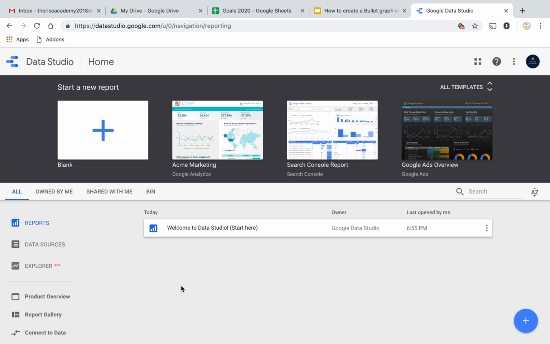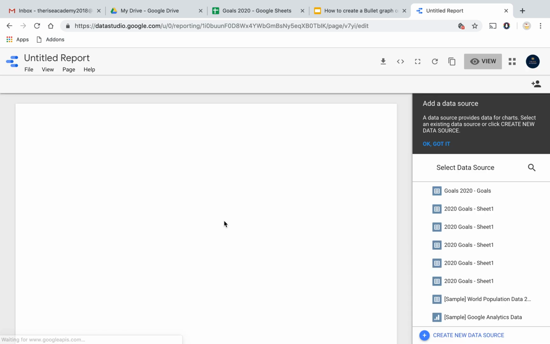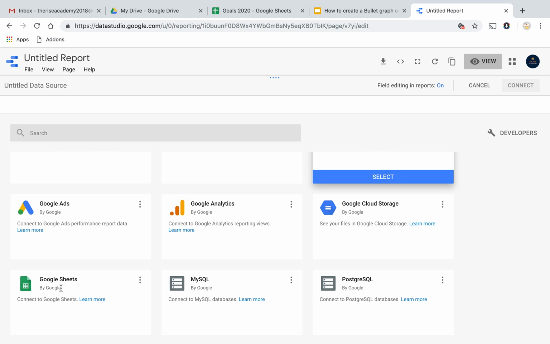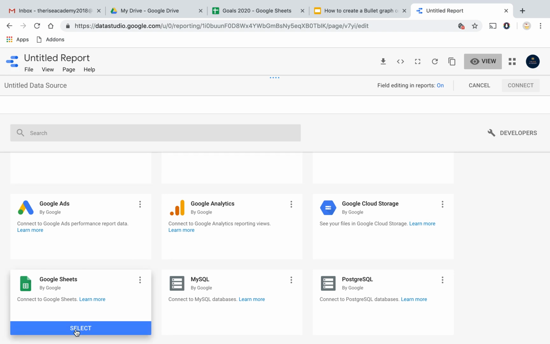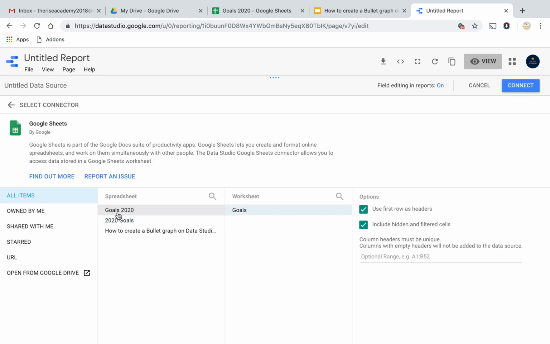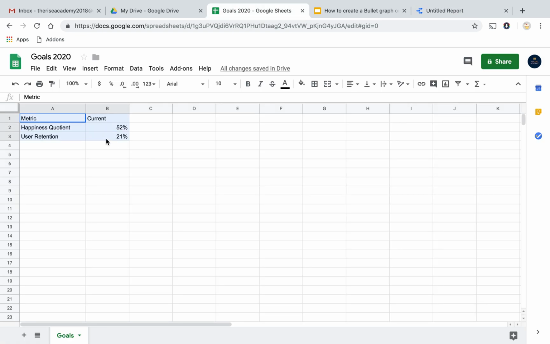Okay guys, so we are here on the home page of Google Data Studio. So first I'm going to go ahead and click on the plus sign here for creating the blank report. So once I am in Google Data Studio, a blank page is here and I have to connect it to my data source. My data source in this case is a Google Sheet. So I go ahead and select that, and I select the correct name of the sheet that I want to connect to. I have already created my sheet here with some random data in it.